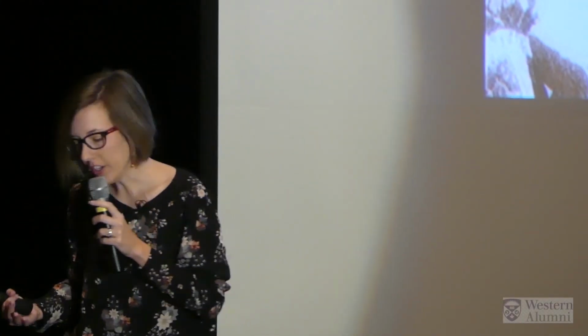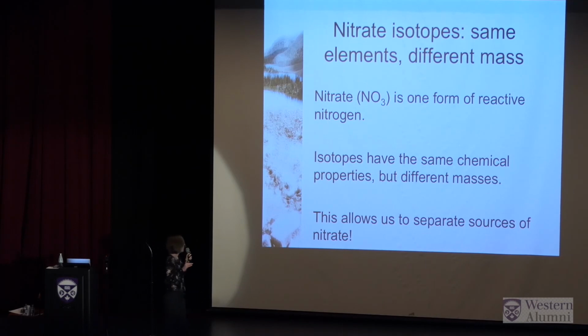And then we use a model to actually figure out how much of this nitrate comes from different sources. Just so we can add this to the story from paleolimnology. If we can know where that nitrate is coming from, we can say, okay, it makes sense that nitrogen was increasing at these sites. So nitrate that I've been talking about is one form of reactive nitrogen, one of those forms that organisms like algae can use.